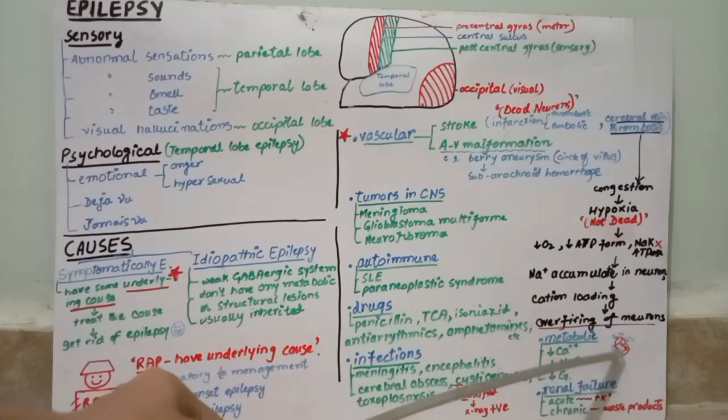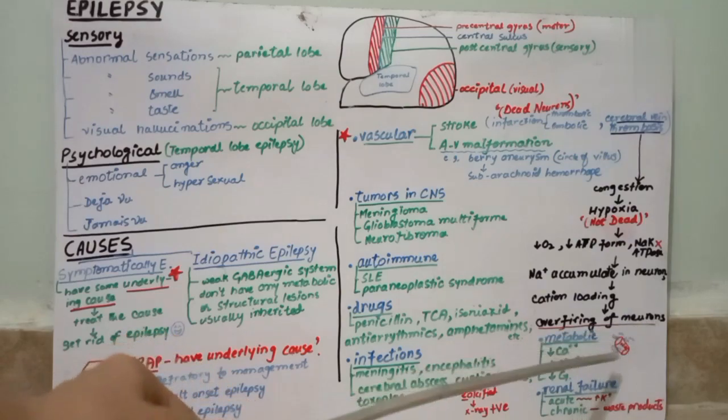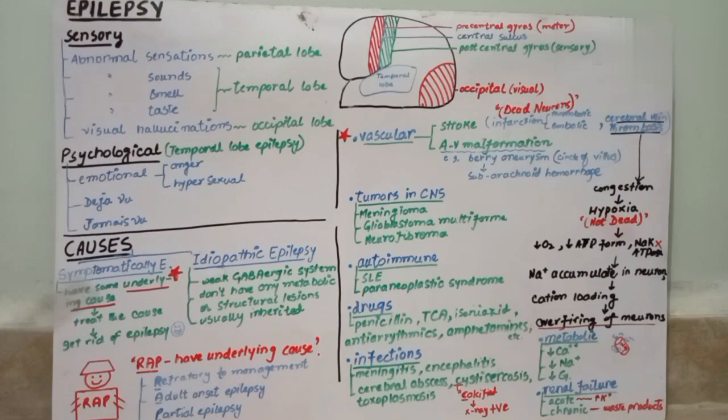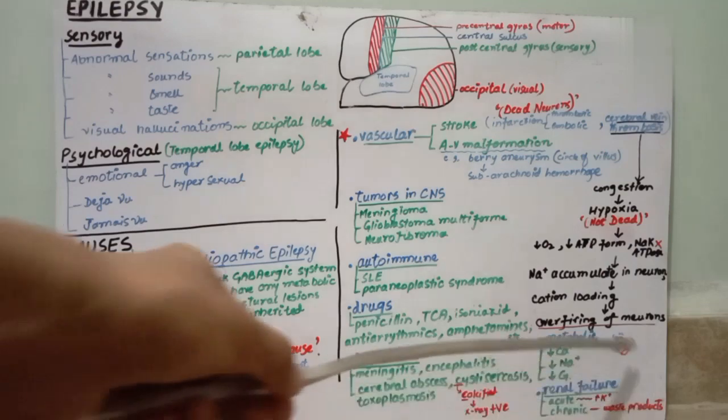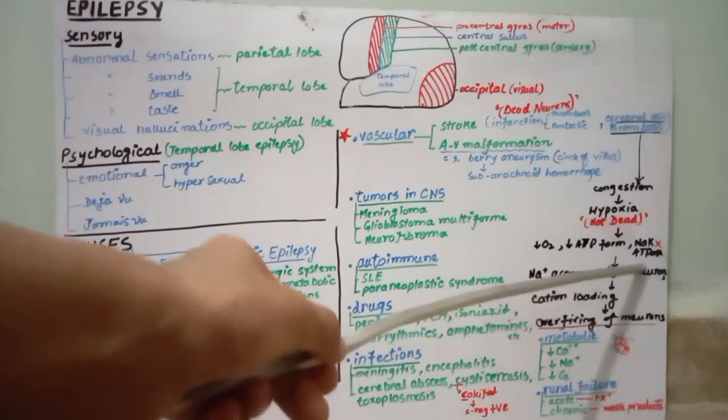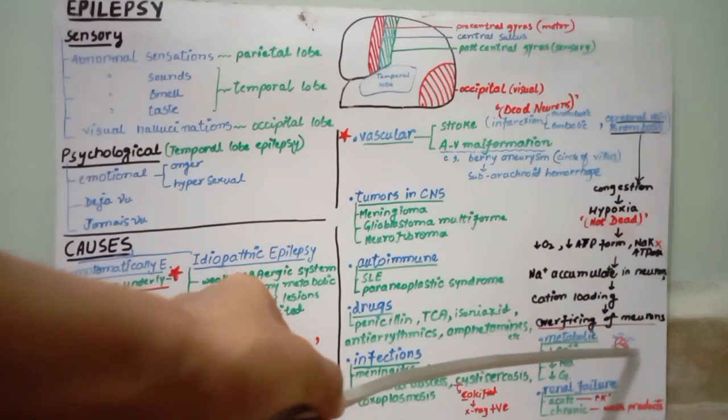I have elaborated here that this is a sodium channel, and these are the calcium. Calcium is actually a guarder of the sodium channels. Normally, calcium negatively regulates the sodium channels to some extent, and does not allow them to overwork. The sodium works in a limited way whenever the guarders are present. If the guarders are not there, the sodium will overwork. When the sodium overworks, what will happen? More and more sodium will move into the cell, cationic clotting will happen, and overfiring of the neurons will happen. These three points get fixed in if the calcium is low.